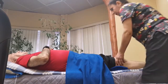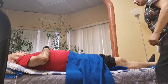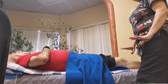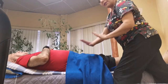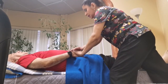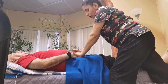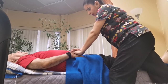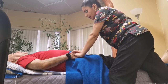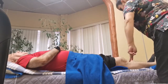As well, because we are going to remove all the swelling in this area, we can open a little bit here on the groin the lymphatic nodes as well. I can do it myself, or I can explain: the patient just places the hands here, and I push a little bit to open the lymphatic nodes. Estamos abriendo aquí los ganglios linfáticos también para poder remover todo el líquido que pueda estar acumulado.